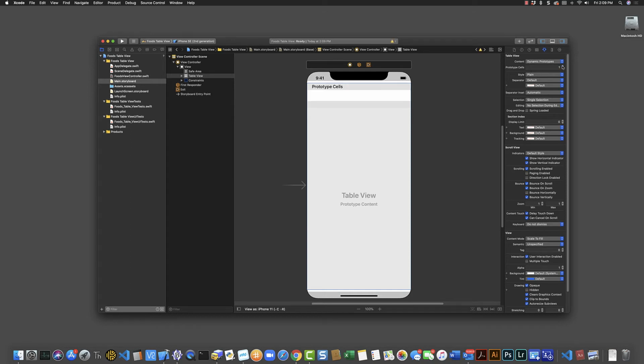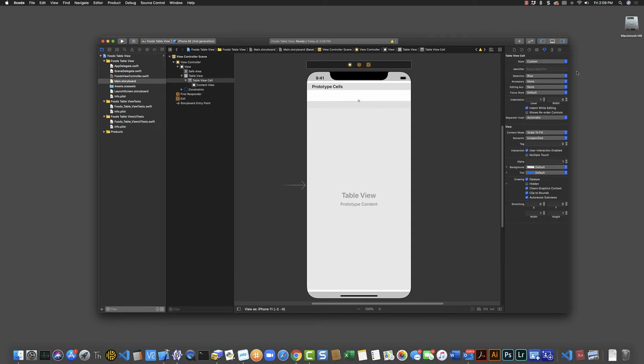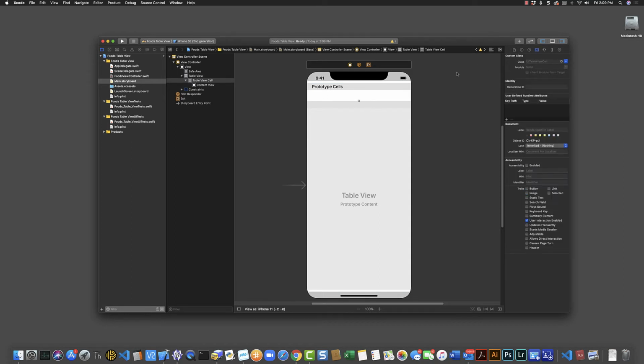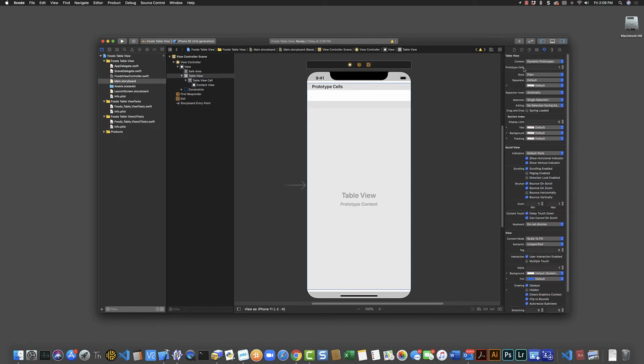We have one design we want. So this one prototype cell, I create by selecting the table view, and then here in prototype cells, setting it to 1.